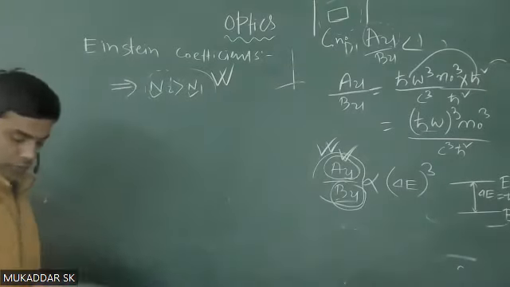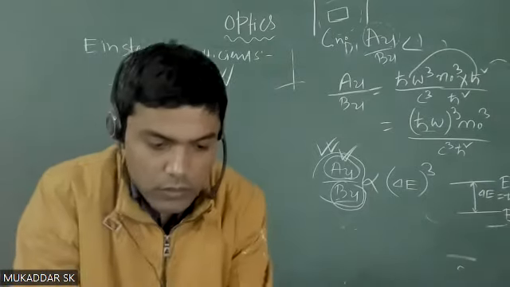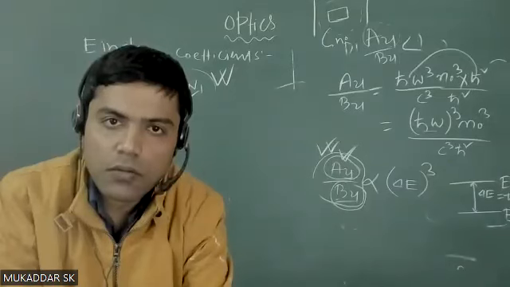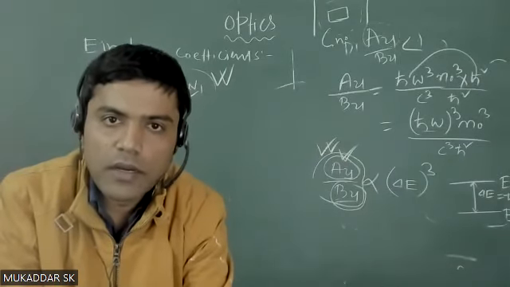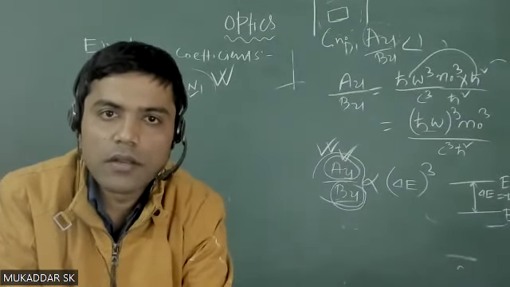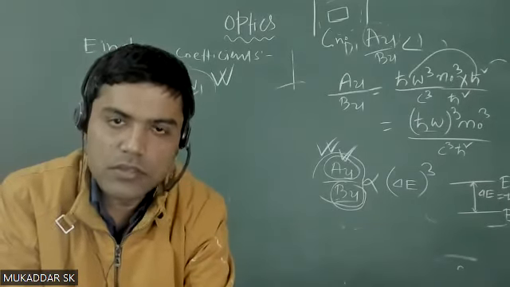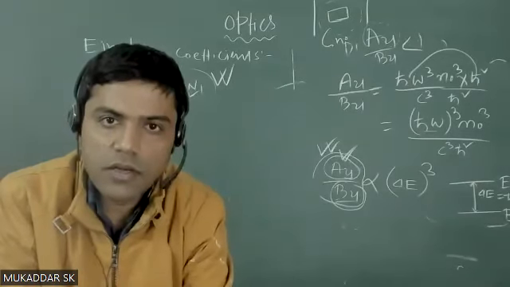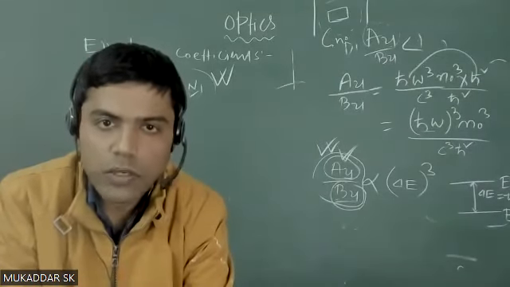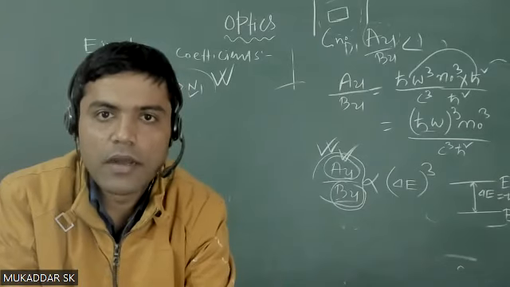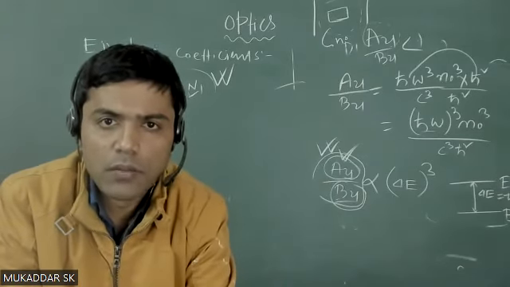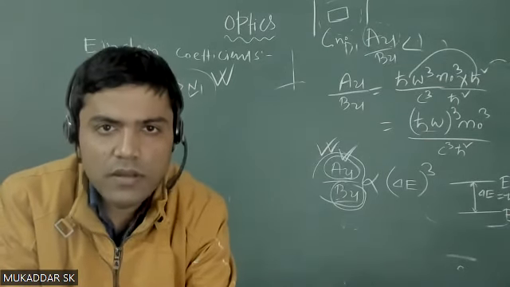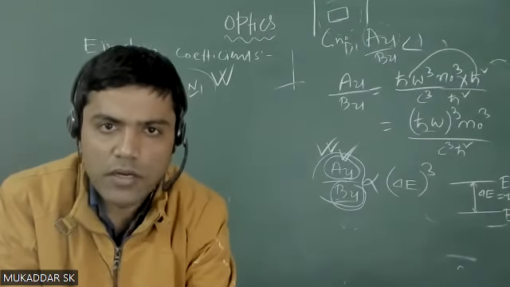तो दो चीज आपका नेसेसरी है। पहले तो आपका पॉपुलेशन इन्वर्जन सबसे ज्यादा जरूरी है कि लेजर लाइट के लिए N2 को ग्रेटर देन N1 होना पड़ेगा टू डोमिनेट स्टिमुलेटेड इमिशन ओवर द स्टिमुलेटेड एब्जॉर्प्शन। सो दिस इज द फर्स्ट कंडीशन। दूसरा कंडीशन ये है कि एनर्जी सेपरेशन जो है दो लेवल के बीच में, जो हम E2 minus E1 से डिनोट कर रहे हैं, है ना, दैट सेपरेशन आल्सो शुड बी स्मॉल। बिकॉज एनर्जी सेपरेशन ज्यादा हो गया, इसका मतलब क्या है, spontaneous emission is dominated over stimulated emission.